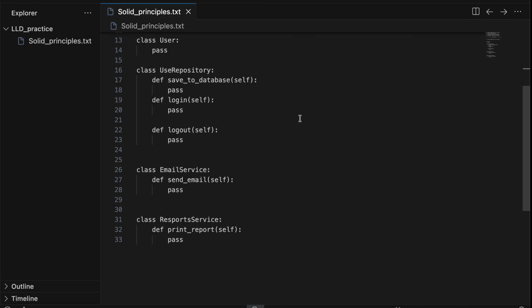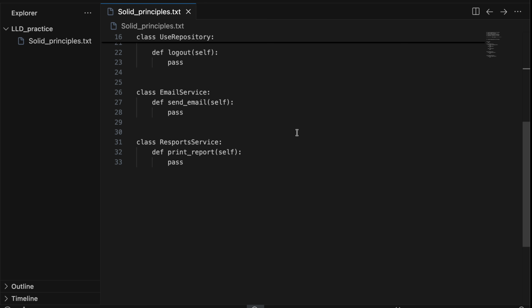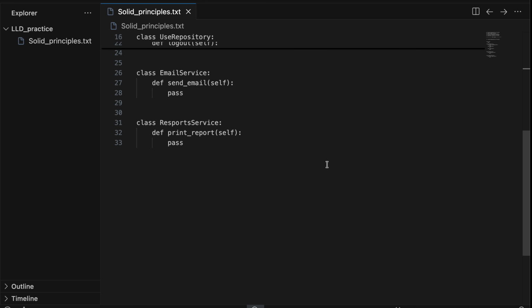So the formal definition is... let's go through the mistake first. Most of the confusing topics is the open close principle. Almost everyone gets confused in this, so let's go slowly.